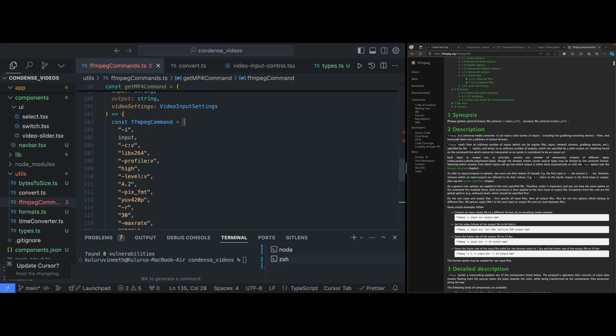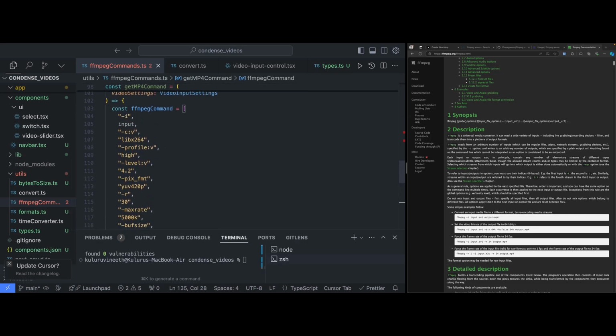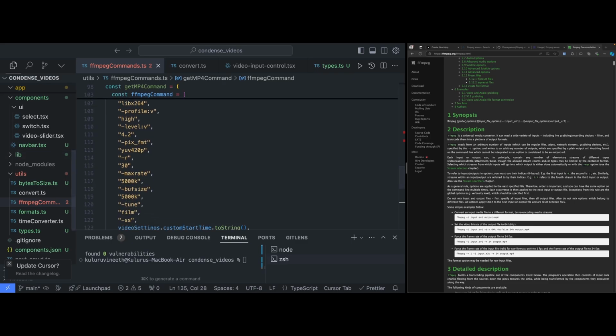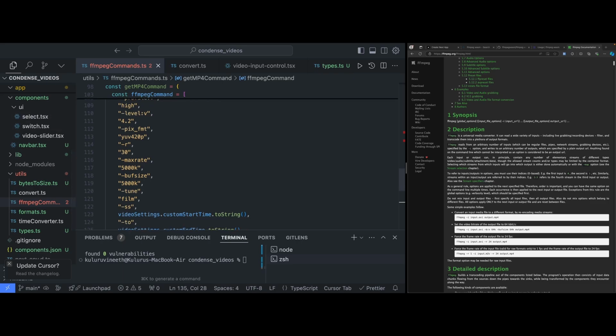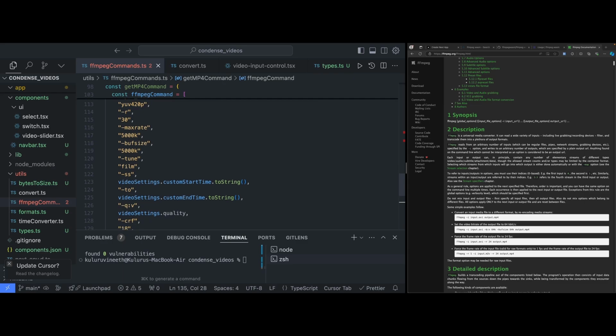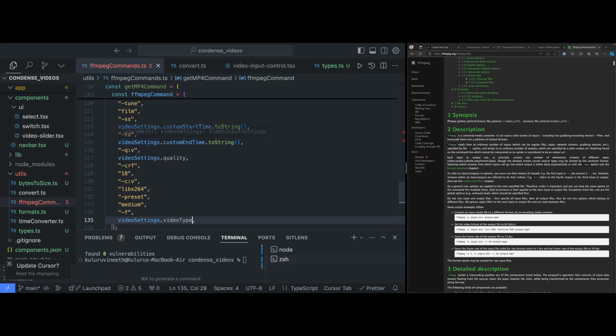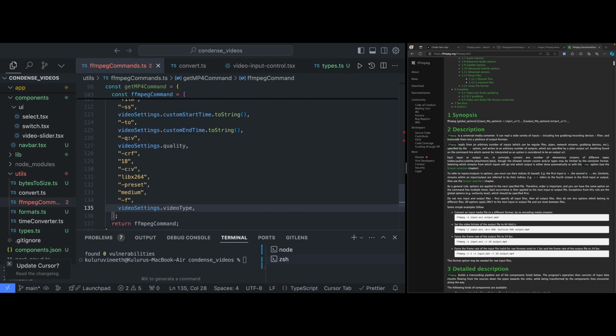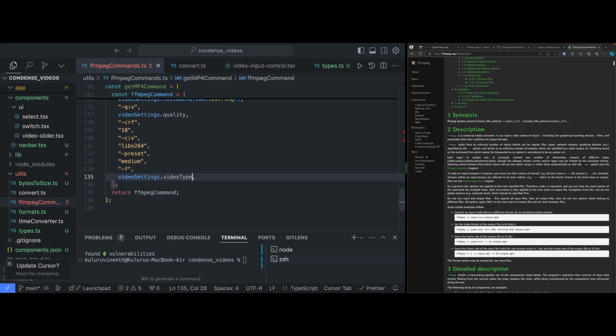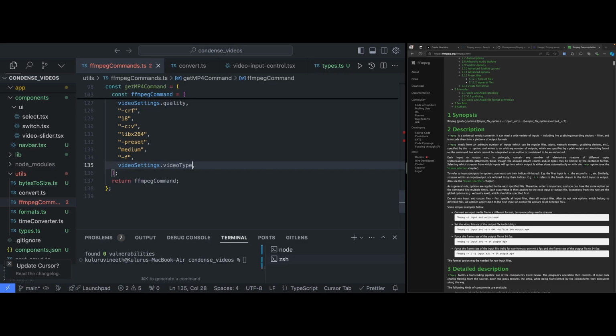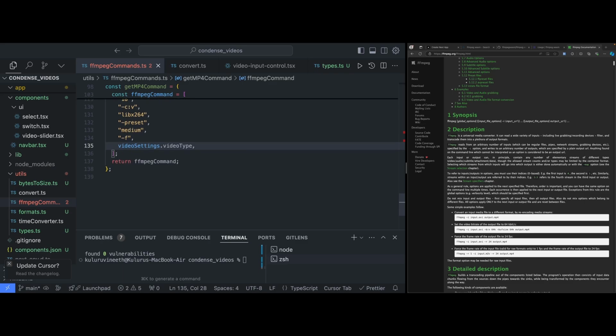So basically just to add in the input file and the video codec H.264 format, and setting the profile to high and level to 4.2, and pixel format to 420p, and frame rate to 30. Max bit rate is 5000k per second of video, and buffer size is again 5000k, and tuning for film, and the start time that we wanted to trim from, and the end time at which we wanted the video to end, and the quality of the video, high, medium, or low, and the constant rate factor like I already explained, and then the format that we wanted, and then the preset medium, and the file type. So this is the thing.